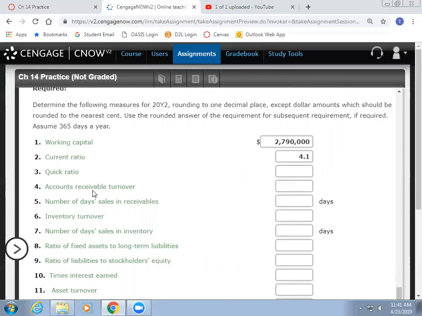Quick ratio is a little different, and on your notes, I told you what a quick asset is, because the ratio is taking quick assets divided by current liabilities. Well, this is still a liquidity measurement, but it gives us a more current view, like today. If we had to pay off our current debt today, could we? So quick assets are always cash, plus any short-term investments, plus receivables. So we're dealing with only a few current assets here.